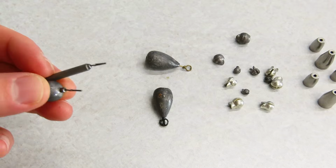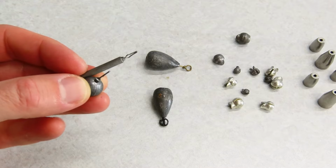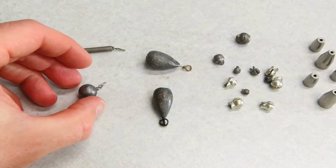Drop shot weights have a small clip on the top to allow you to easily clip it to your line and adjust the distance between the hook and the sinker. The long, skinny design of drop shot sinkers tends to get snagged less compared to the round designs.